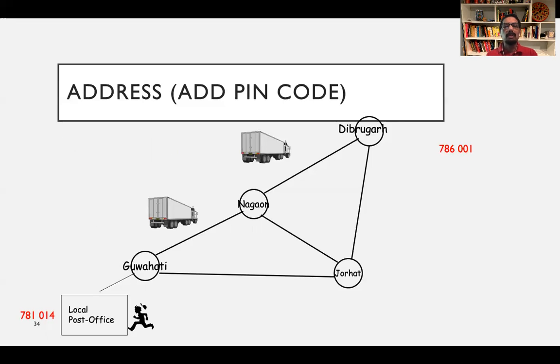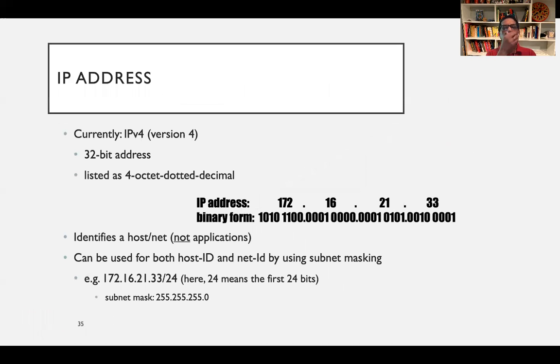This goes to the idea of the IP address. The IP address also has this sort of breaking down. You can think about it in two different ways. One is what is called the network address. Typically, the first part of the 32-bit address is the network address, and the last part is called the host address. I'm not going to talk about the subnet mask today, but just give you the idea of what it is.